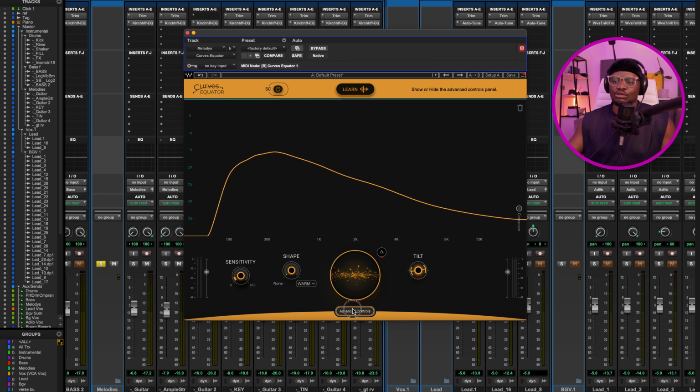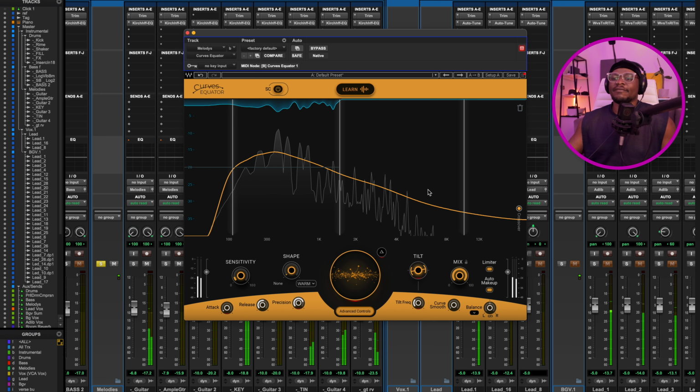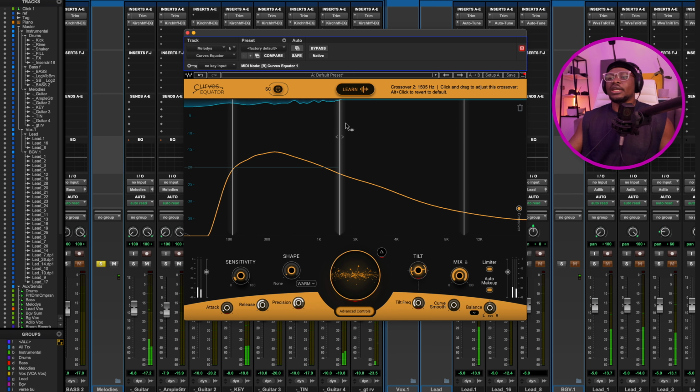Let's look at the advanced controls. So as you can see, I'm not doing any reduction around the high mids and the high frequencies because I want to keep the guitars sharp, right? So my target with this was just the low mids and the lows essentially. And again, I've used the learn to create a custom shape to my sound, set my attack to be a fast attack, but a much slower release, because I wanted to hold on to the reduction just a little bit more. And yeah, man, this is a very, very amazing plugin that I recommend.